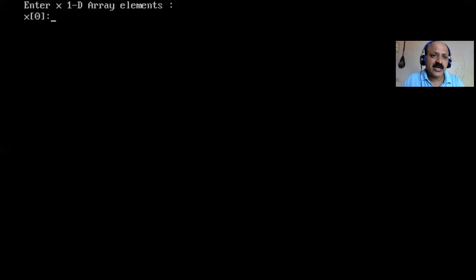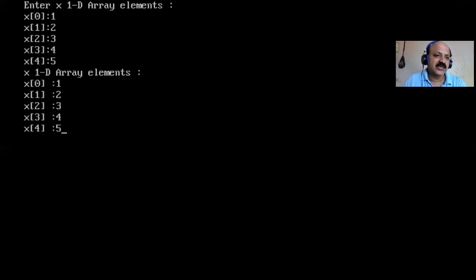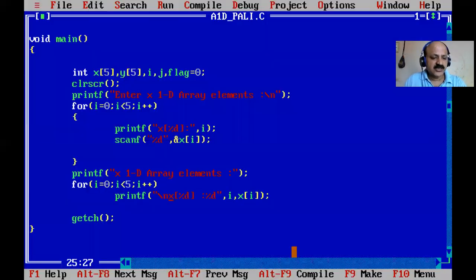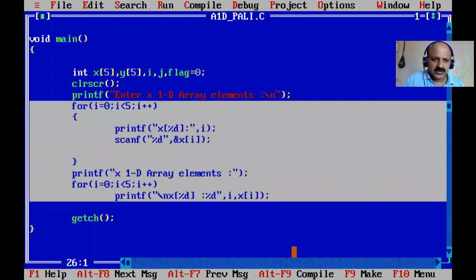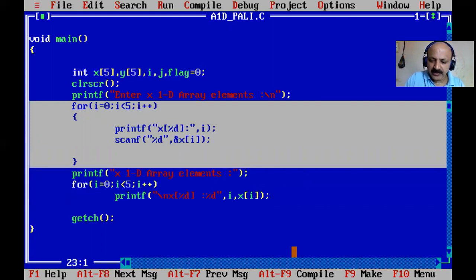So yes, enter 1D array element, and the waiting cursor is at x of 0, that is our index. I print in double quotes x and percentage d, and we print i. So i starts with 0, 1, 2, and that index is also printed at scan time. So we can identify that our element is stored in this x of 0. Now I give it again in sequence, just to check perfect scanning and printing. Yes, so our first target is achieved. We can scan x perfectly, our first 1D array, and the same process for the second. So I just copy all these things because we have to process the same thing. Here we do the scan first and then print both the same.